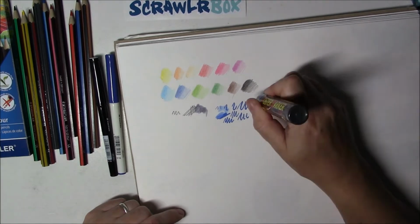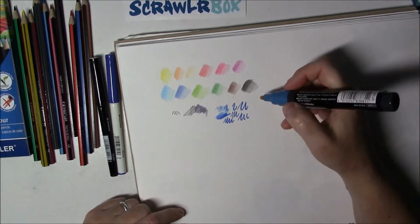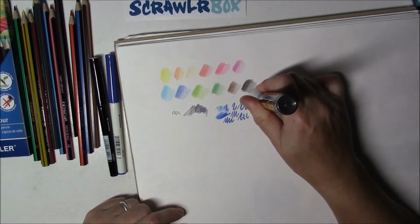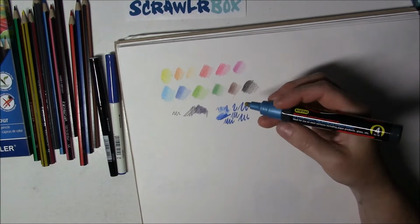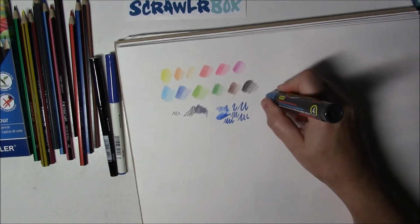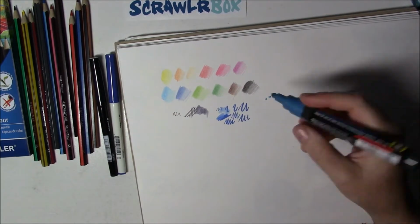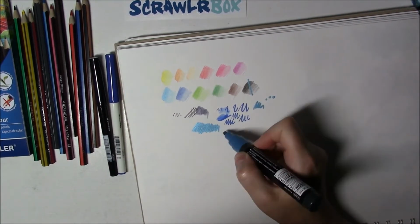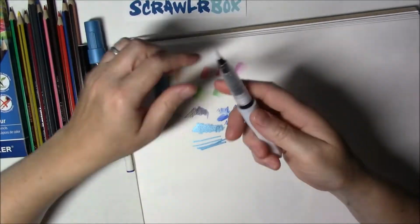Now for the Artline metallic poster marker, it's a beautiful color. I like the metallic color. I'm not sure what to say. I rarely use these. I found that when I used it, the ink didn't flow as well as I'd like it to flow. It's a bit dry in my opinion. So I like juicy markers. This was not a juicy marker.